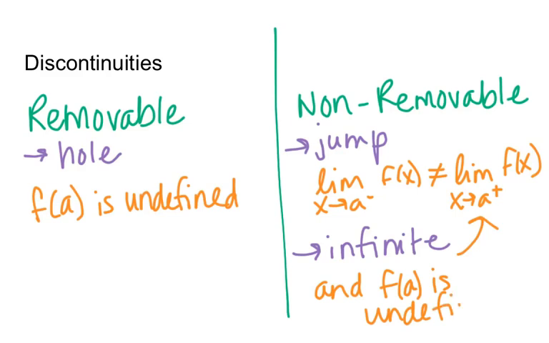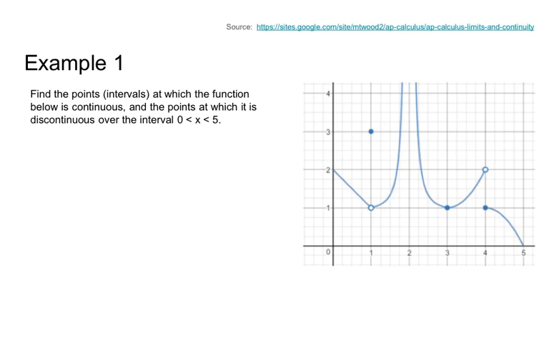So when we're checking to see these things, we're looking at that definition, seeing if all three parts are met, and if they're not, based on which part isn't met, we're able to determine if it's a removable discontinuity or non-removable. So for our first example, let's just practice identifying points of discontinuity graphically, because that's kind of the easiest place to start. And then, as a result, the intervals over which the function is continuous. So basically removing those discontinuities from our possible intervals, and what's left is where it's continuous.